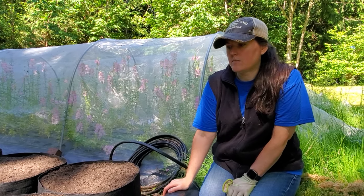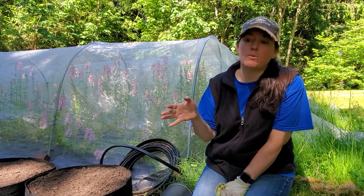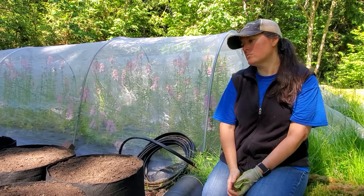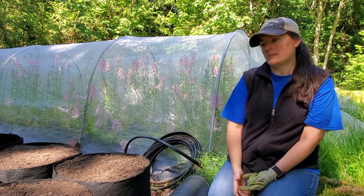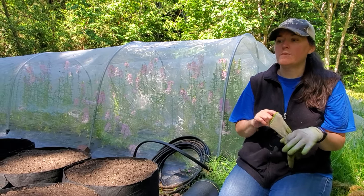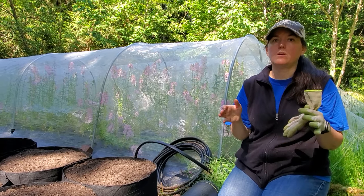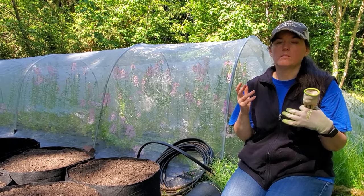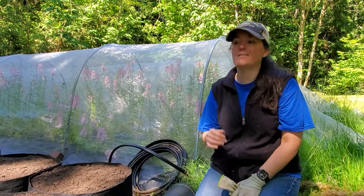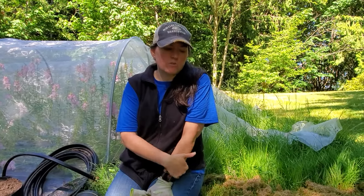I don't like the fact that we already planted some of these tubers in there, and I don't know what moving these grow bags would potentially do to the sprouts that were coming off of those tubers. So we're just gonna keep our fingers crossed that we don't have any breakage or problems. If a sprout breaks off, it's not a big deal because the tuber will send up new sprouts from itself, as long as it doesn't destroy the eye in the process. So it's not a huge deal.